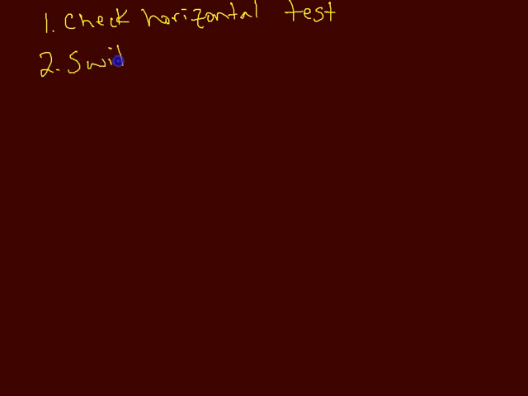There's a process that we're going to go through, given a function, to try to find the inverse of that function. First, we have to check the horizontal line test. So step one will be to check the horizontal line test to see: is the inverse a function? Does it exist? If it passes, then we're going to take the equation and switch x and y.